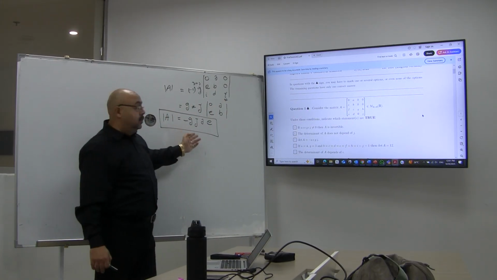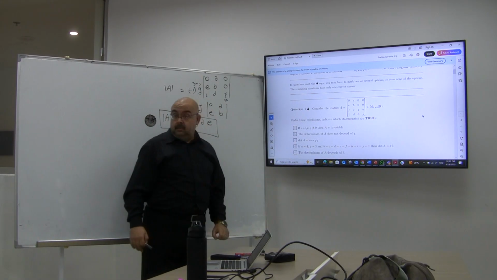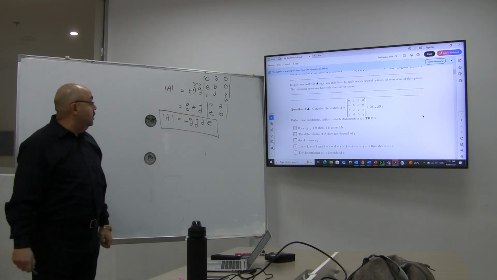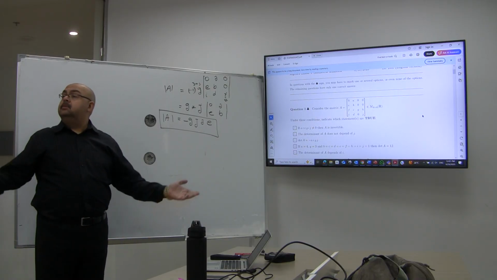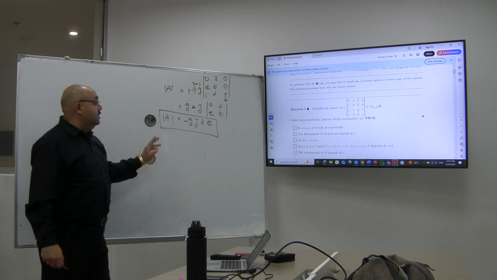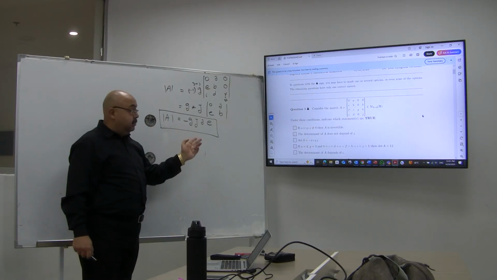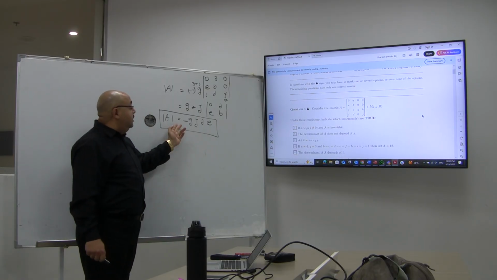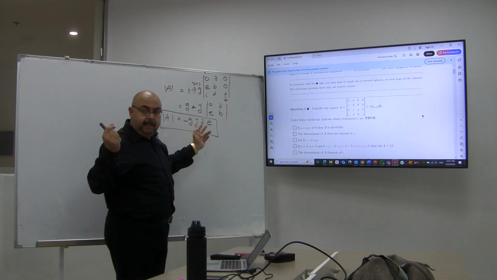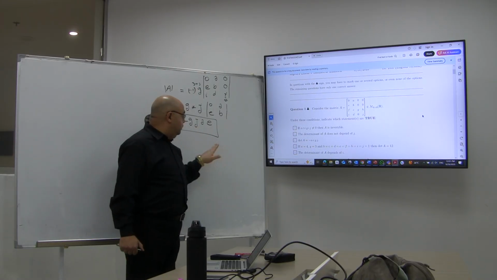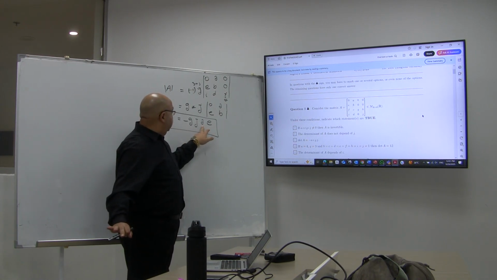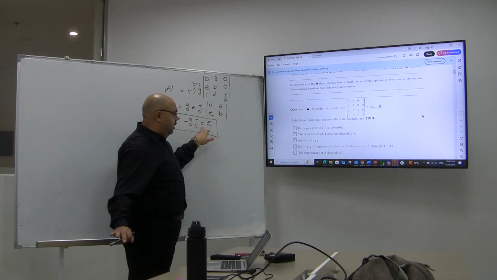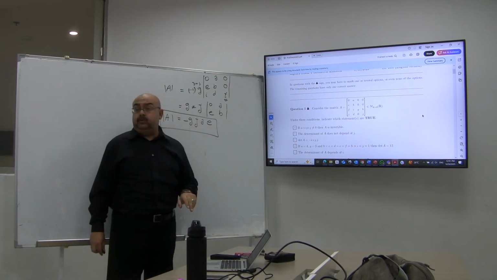You are not going to choose this one. It must be not true, because there is a negative sign here. If I do the substitution, G is 4, J is 3, that gives 3, and A is 4, so it's 12, and the remaining are equal to 1, so it's going to equal negative 12.